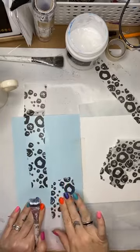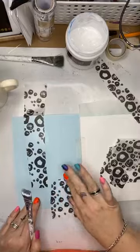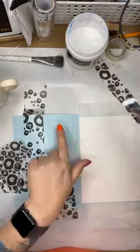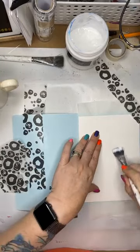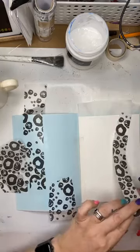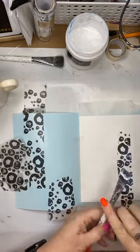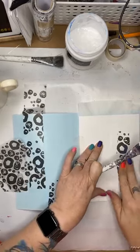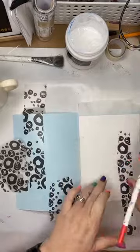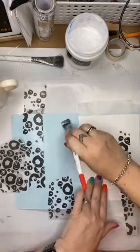So gel medium is going to seal the paper as well, so it's not porous. These two papers are both different surfaces, so they're going to take the paint differently, and whatever I put on is going to react differently. So it's all about making sure that I've got consistency. I could gesso my page first, but I'm not going to do that because I can't be bothered. So I'm just going to wing it here.